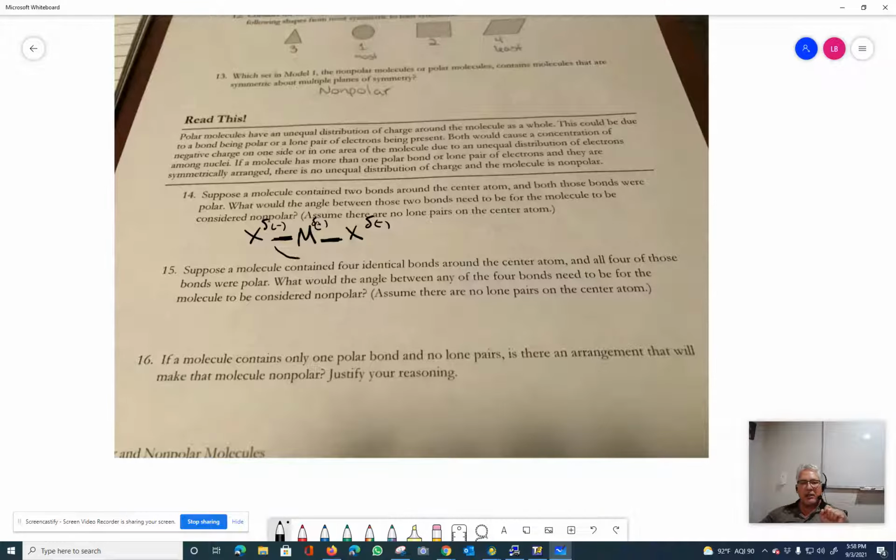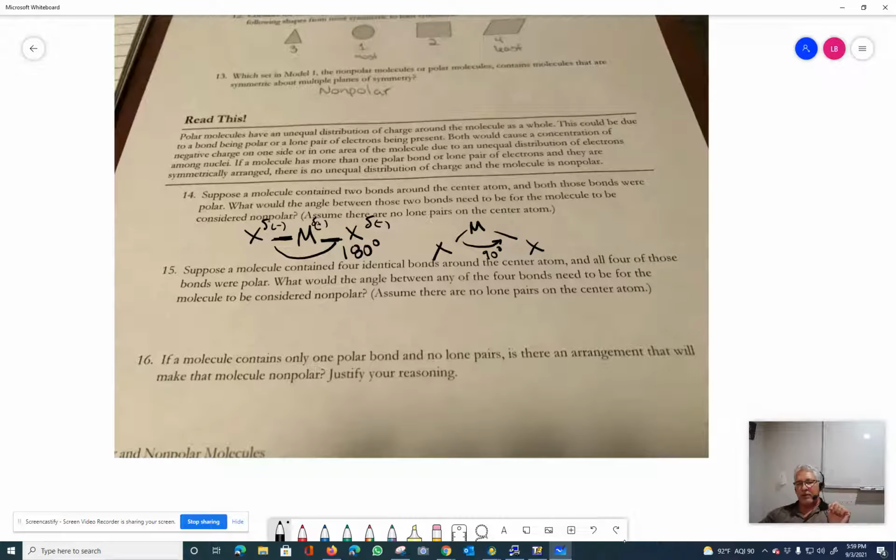So I will say the angle has to be 180, because if you have an angle less than that, for instance, like this, let me go back for a moment. If you have an angle, let's say this one here, that will be less than 180, probably looks like 90 or even more than that. So let's say this is 90 degrees.